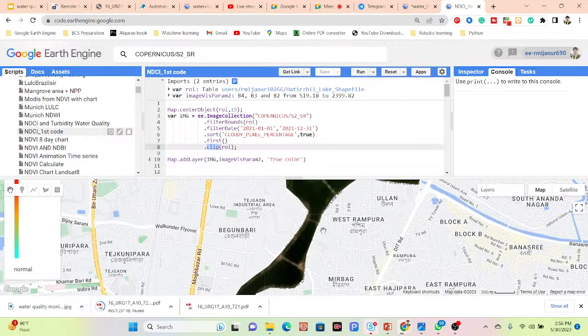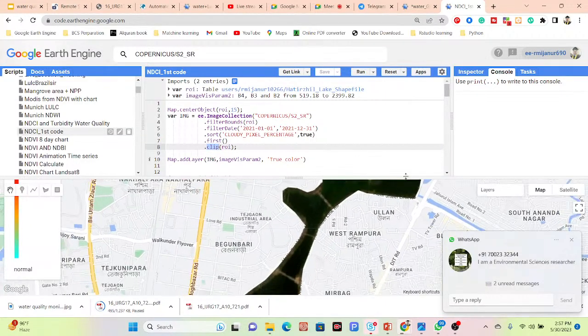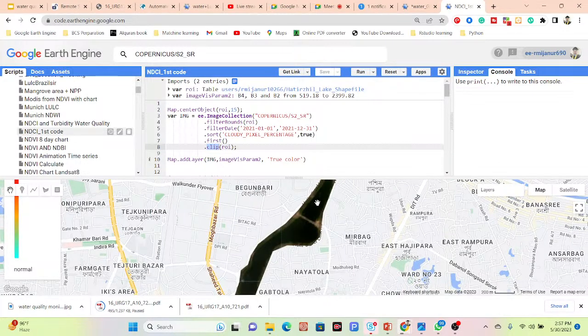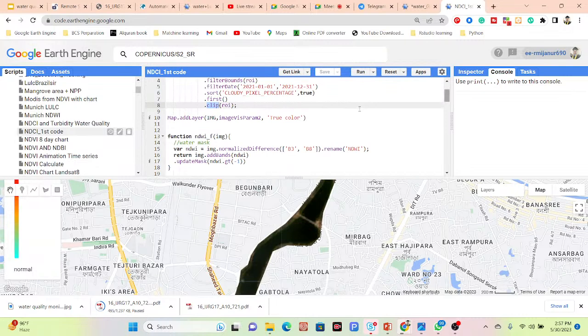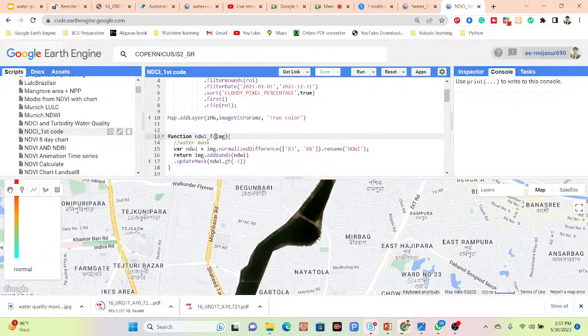Okay, so this is my Sentinel-2 surface reflectance image that I want to get in here. Now I want to extract the water pixels from this surface reflectance image. I want to use the NDWI technique and extract the water pixel values. So for that, I simply use the water mask function. I take a function and put the function variable name as NDWI. So this is the function variable name. Then put here the element name, image.